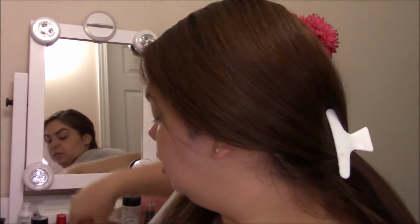I already applied my moisturizer. And I'm just gonna go in with the Magic Lumi primer. And I'm gonna apply that all over my face. And this is gonna make my skin look a little bit more luminous, so it's not as dull looking. It's gonna look kind of like that glow from within.